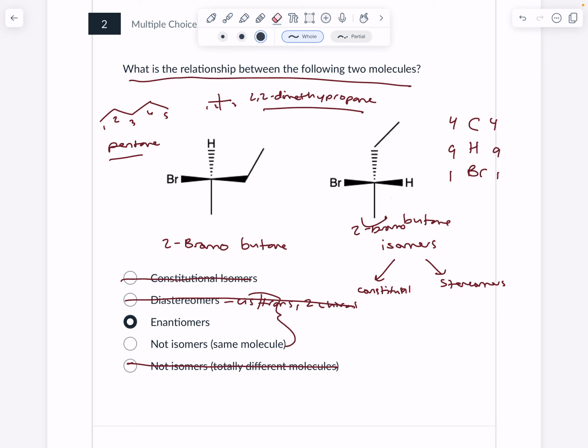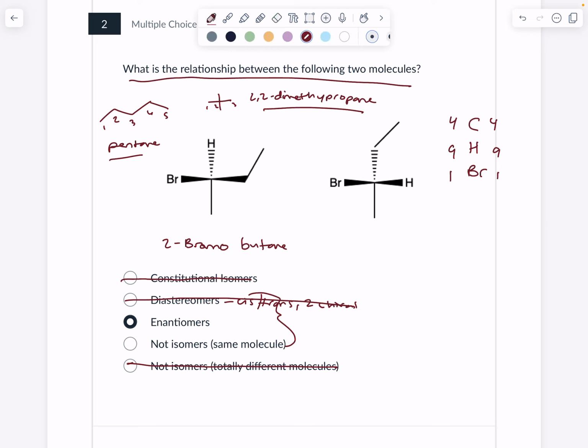And that will tell us if they're enantiomers, are they mirror images or not. So one way that you can do it is by assigning the chirality, right? That's one option. Another option is if you're good at rotating molecules in your mind, you could see, do they look like mirror images? So when I'm looking at this, I'm seeing these bromines are lined up, but these two are not lined up. So I'm going to try to get the bromines to be just on, so I don't think they're the same molecule, because if the bromines lined up but the other two aren't, that makes me think that they're probably enantiomers. So that's my first clue.